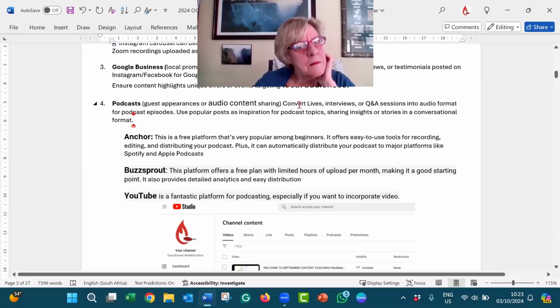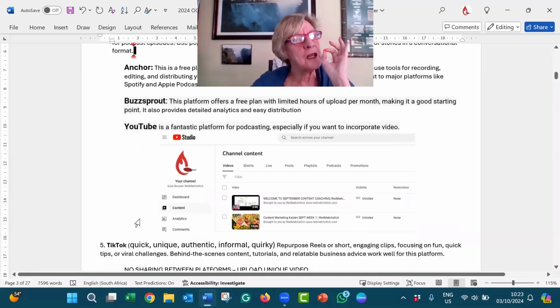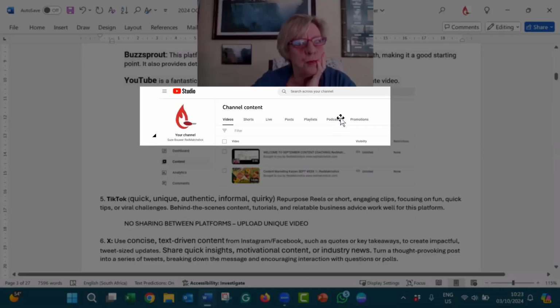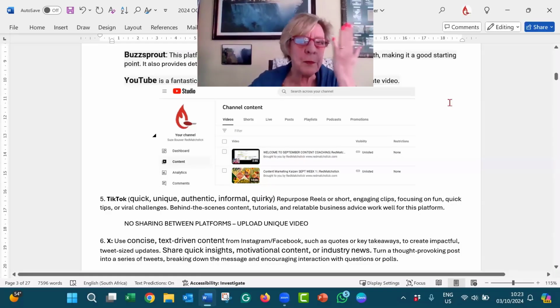Here are some platforms. I listen to podcasts on Spotify, but I've got these for you if you are a beginner. Anchor is a free, easy platform if you're starting out. Buzzsprout is fantastic. You should be visiting Buzzsprout anyway. It's got amazing content. But best of all, on the YouTube training in the course portal, you will note that YouTube has got a podcast option. So if you've got your YouTube channel and you are putting videos on YouTube, you can choose to put it to the podcast channel. And there you can get your link to share podcasts to other platforms.